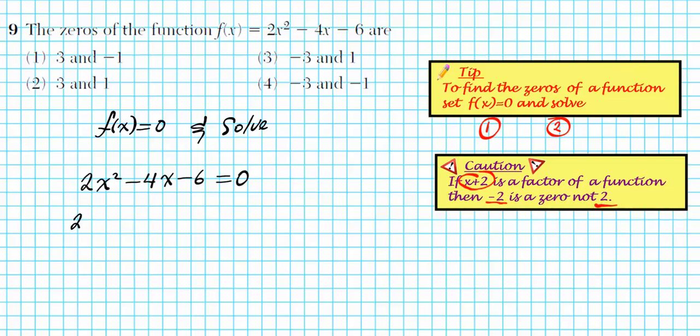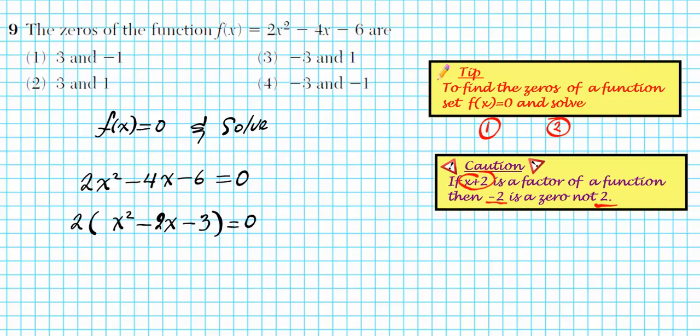Okay, so I'll factor out a 2. What does it mean to factor out? If you're factoring out, it's as though you're dividing everything by that factor and putting that number on the outside. So if I divide 2x squared by 2, I'm left with x squared. If I factor out 2 from 4x or divide it by 2, I'm left with 2x. And then when you factor out 2 from 6, it's as though you're dividing 6 by 2, and you're left with 3. Okay, so that is equal to 0.